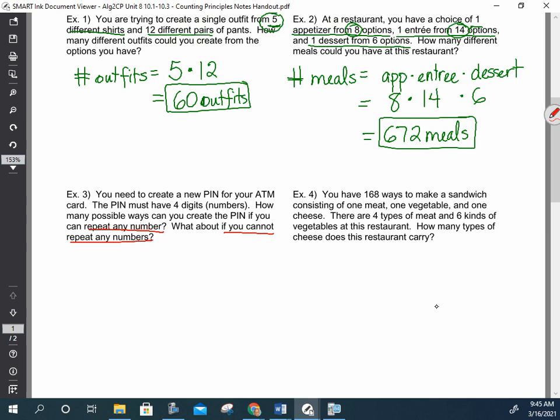So, one thing to keep in mind here, digits. A digit is just a single number. So all of the digits that exist: 0, 1, 2, 3, 4, 5, 6, 7, 8, 9. Those are digits. 10 is not a digit. Why? Because it's 2 numbers put together. 10 is a 1 and a 0 put together. So that's not a digit.